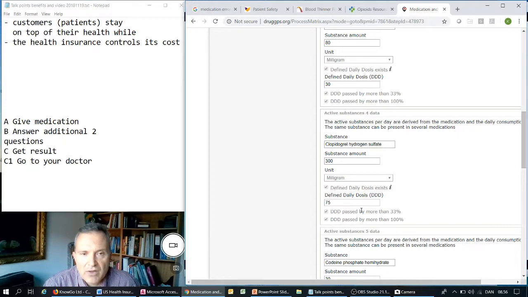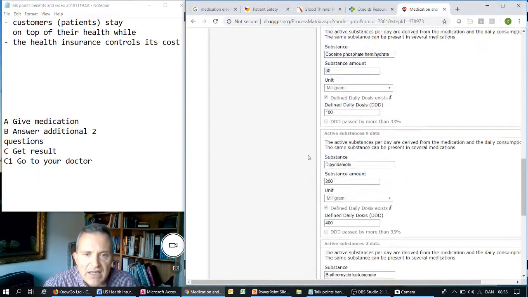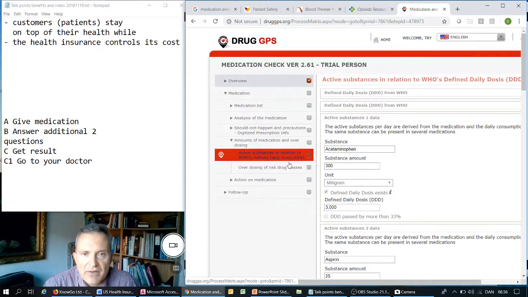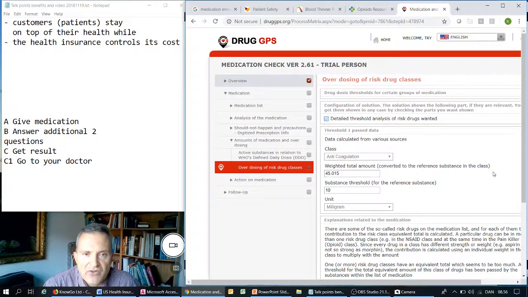Furthermore, the clopidogrel is seriously overdosed because you take a strong pill once a day, etc. That's one of the things. The other thing is that the risk drug class of anticoagulation is also overdosed, and this is because you combine clopidogrel and aspirin, which both have an anticoagulation or blood thinning effect.